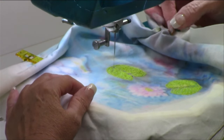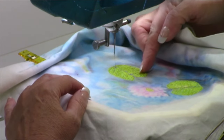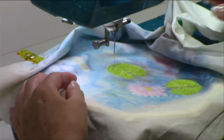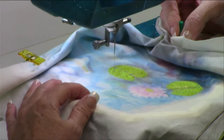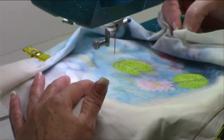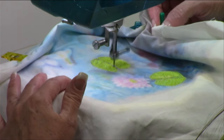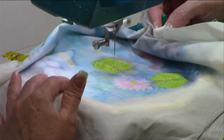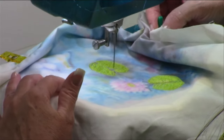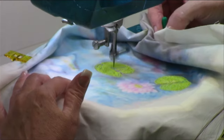One of the important things when you go out and come back like that is you don't want to come out and then move, you don't want to make a triangle. You want to go right back over where you were. Out, and I am going to outline with it. So you see how I'm going right back over my stitching? Down, come over.